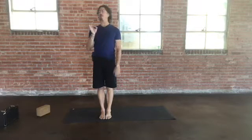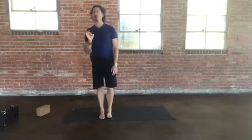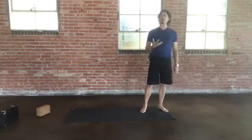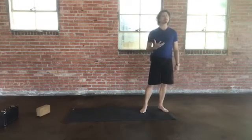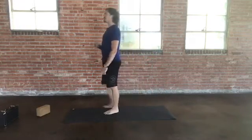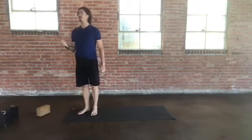And then come in and out through the nostrils, go back to Ujjayi breath. And just take a moment and notice what's happened in the first couple moments of a yoga practice. Nothing is supposed to have happened, and yet nothing's not supposed to happen, right? And you're just tapping into the moment.